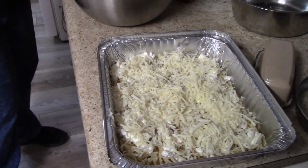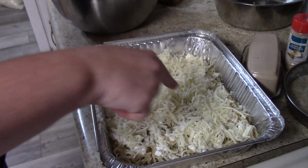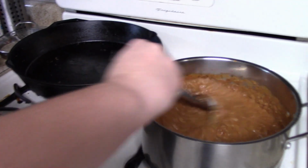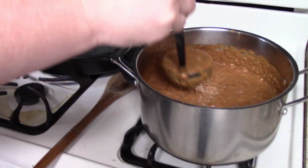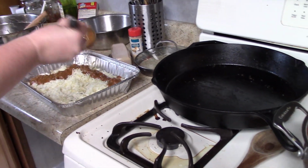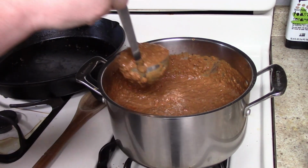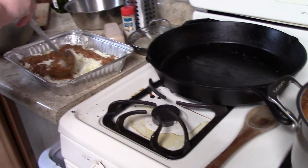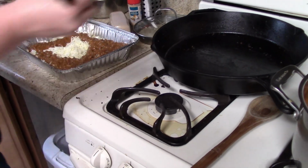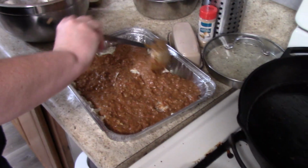It says a meat sauce, which actually I think the meat sauce is supposed to be before this cheese layer, but you know what? Whatever. Since this meat sauce, I can already tell you, it's going to be more than what is needed here, so we'll just have to have some. I would move the pan closer, but this is a very hot pan. And so this is just not very efficient right now, but we're making do with what we got. Okay, all of this just gets used up.